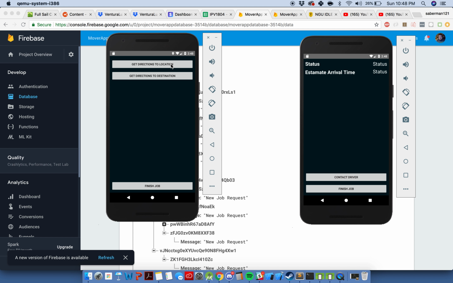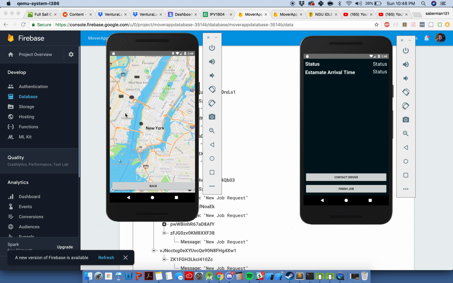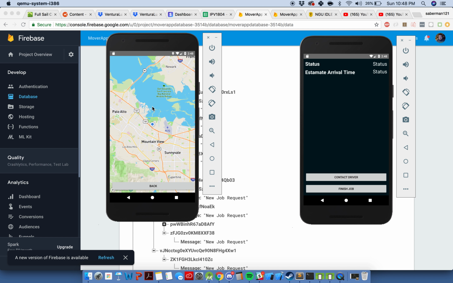So if we open up get directions to location, it actually does open up a map. Now unfortunately the map that I'm using can't go past a certain distance. I think that's just due to my version of the map that I have.